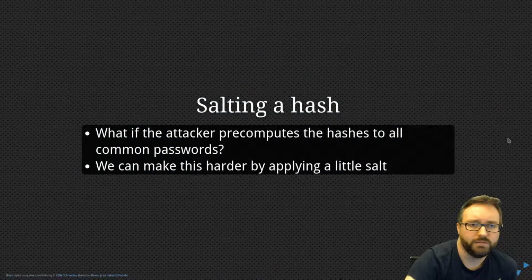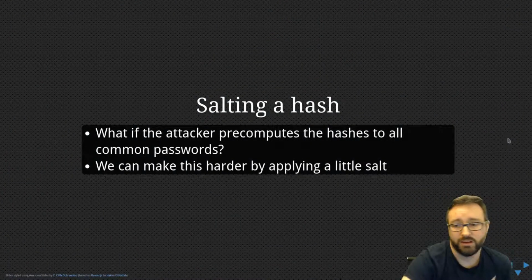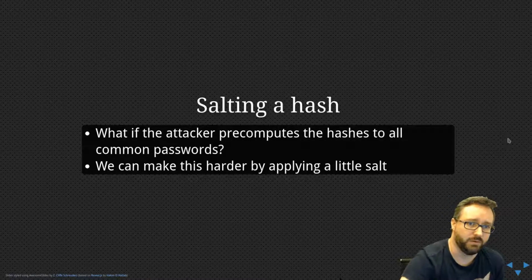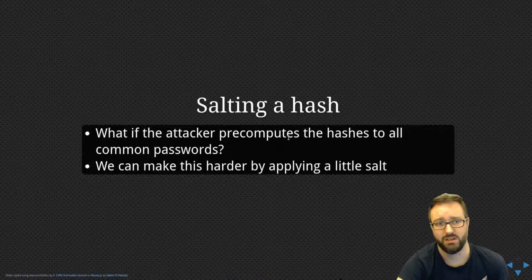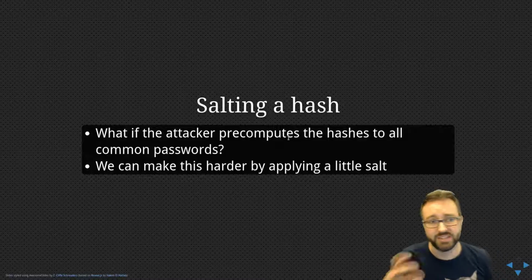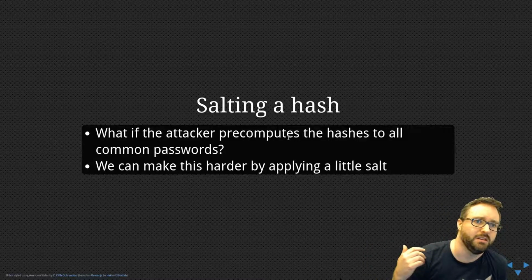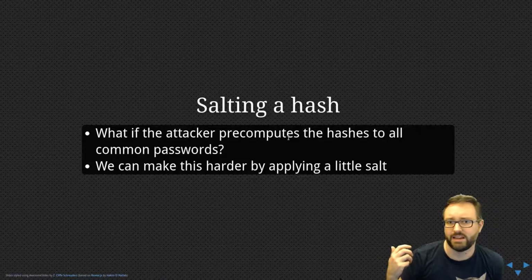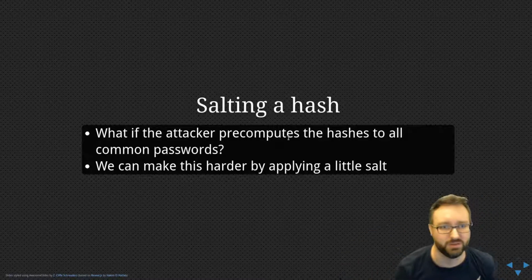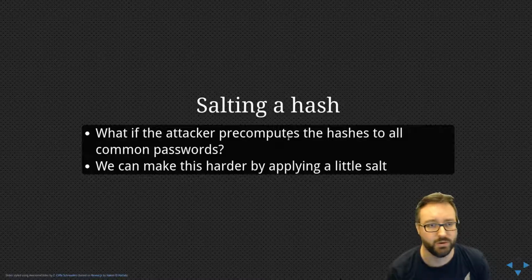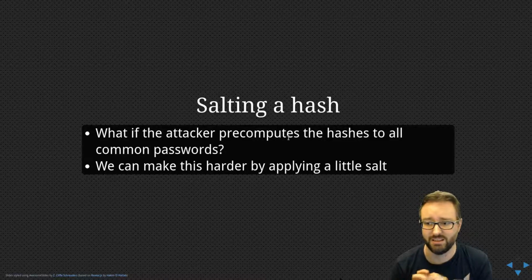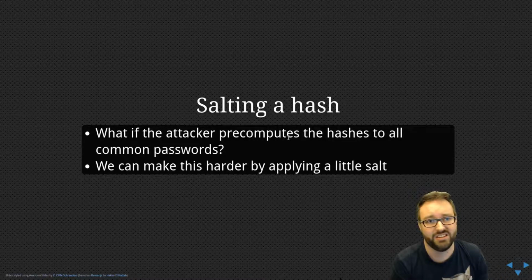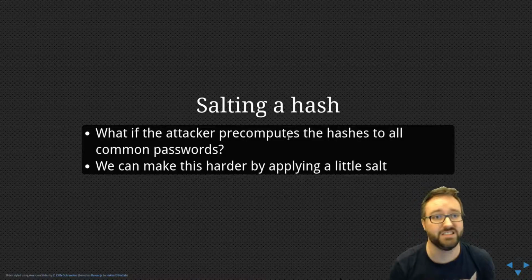So one of the potential attacks against a system where we're using hashes is this: if we are just storing a hash of a password, that's supposed to protect our password a bit. But what if an attacker just hashes all the passwords they think it might be, and then every time they want to attack a system, they just look at the list of hashes they previously computed. That's a pre-computed hash attack, and the defense is to use a salt.